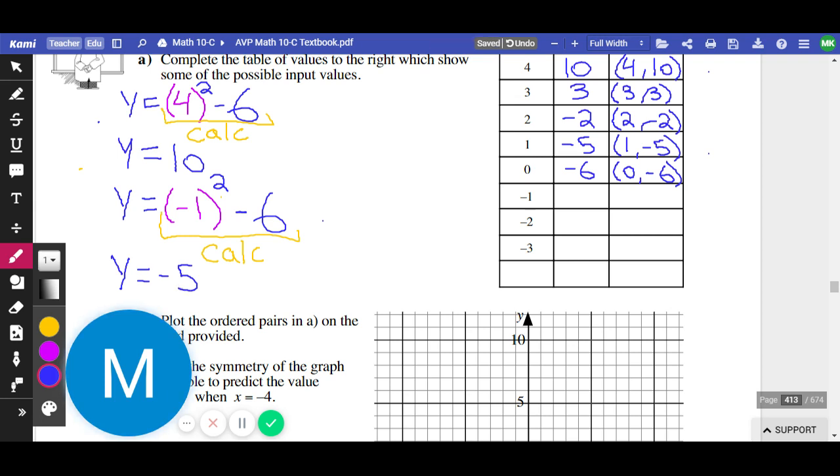Okay, make sure you're using brackets with negatives. Probably one of the easiest, biggest mistakes we make as math students. That means my points are at (-1, -5), (-2, -2), (-3, 3). I'm just going to fill in those ordered pairs now, and I'll give you a chance to maybe fix yours if you fell for that mistake, which I bet at least half the class did. It's a super common mistake. It continues to happen at the Math 20 level and Math 30 level.